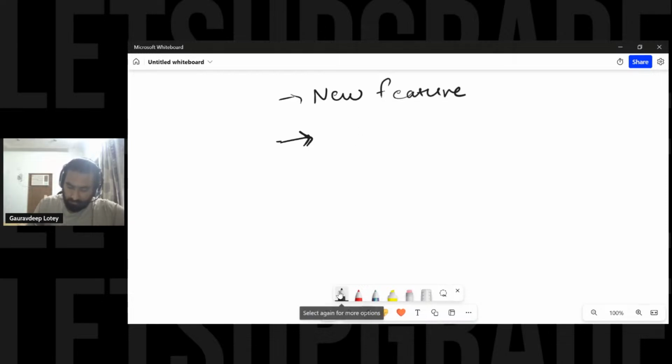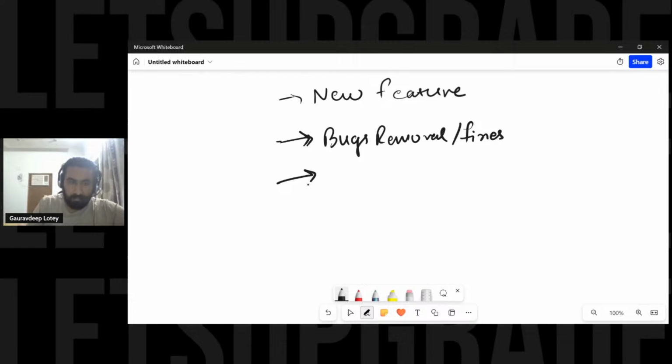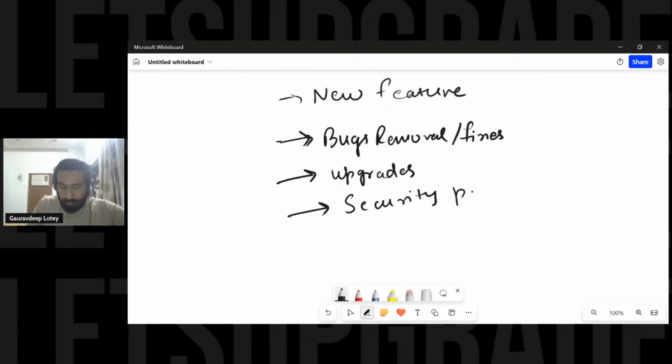Okay, ठीक है, bugs removal and some fixes. ठीक है, some fixes you are launching in it. Then there could be, you are saying new features hai, there could be some upgrades. Okay, not only this, there could be some security upgrades, security patches.